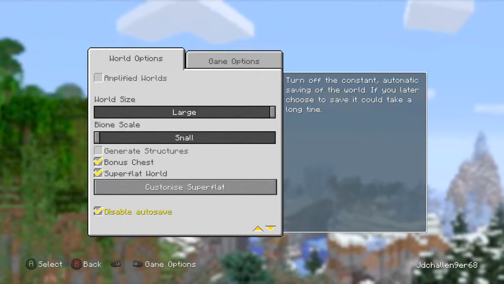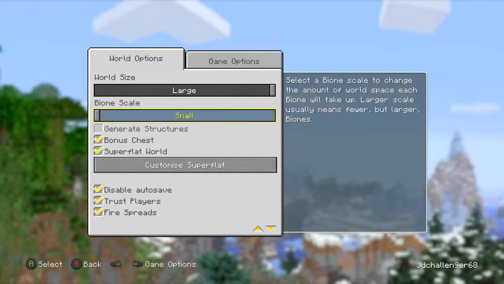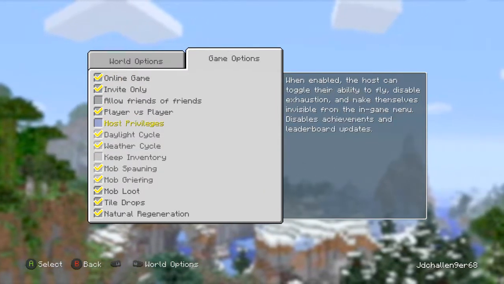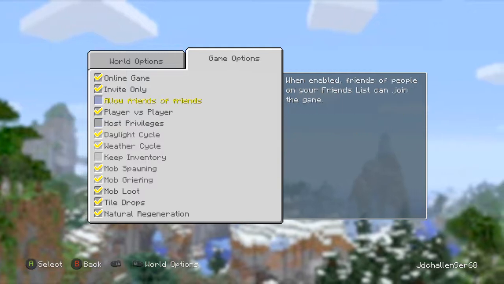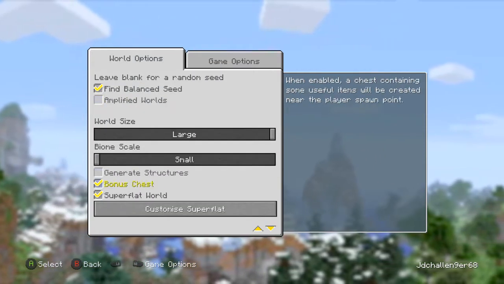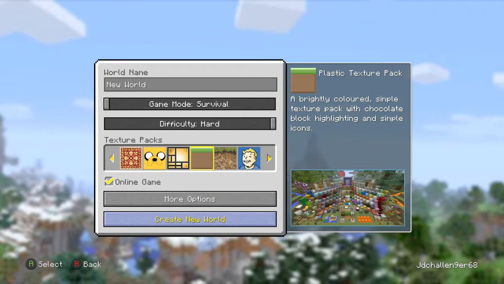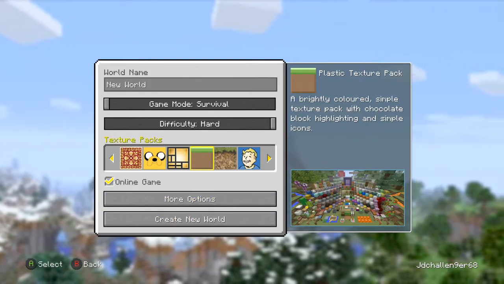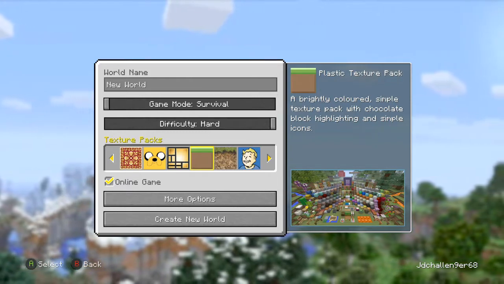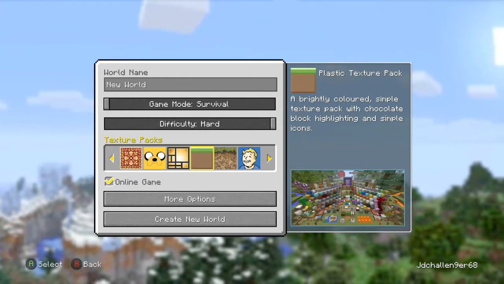So, right, we can back out of that, and we are ready. I don't think there's actually anything else that we need to do. Any options? No, we're not going to have host privileges on, otherwise we are going to cheat. I think that's everything. And like I said, I am doing it in the plastic texture pack as well, because that texture pack's really, really cool, so I'm going to be using that.